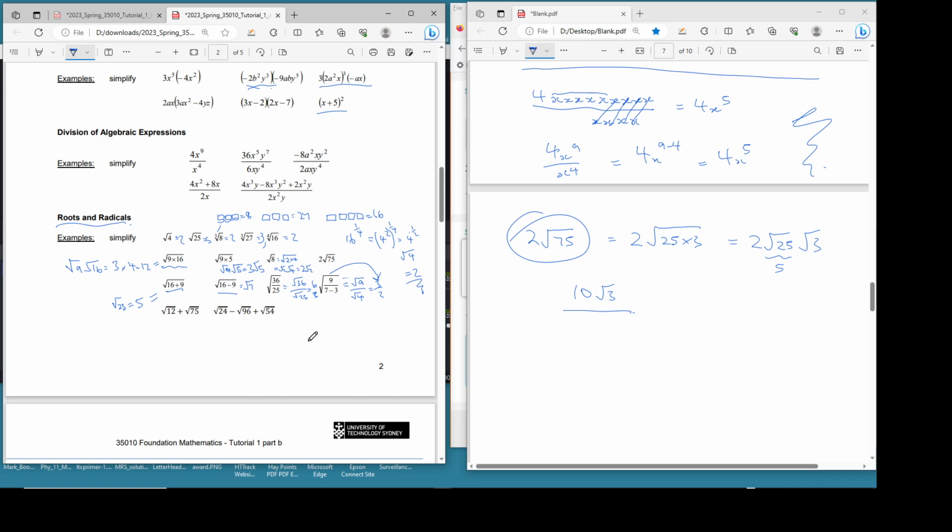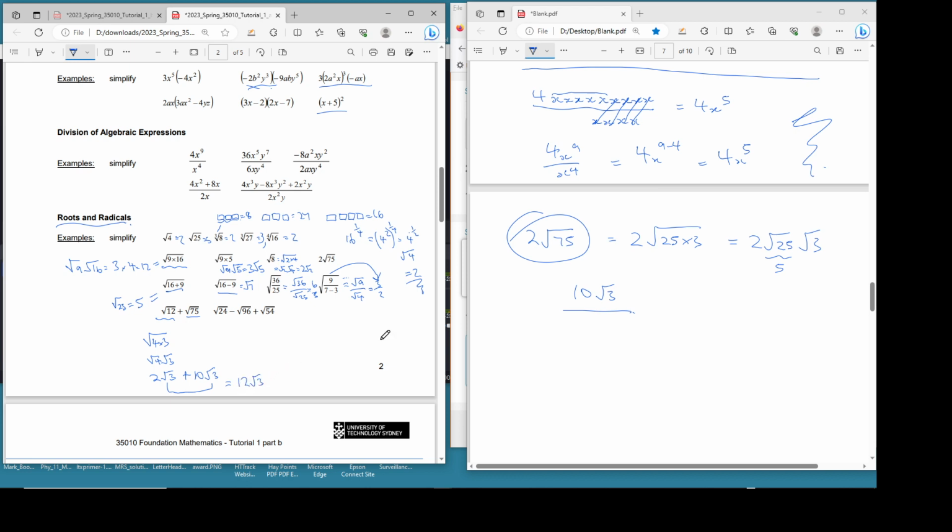Now, when you're adding them, you can't add them unless they're the same. So you've got to break them down. Now, the square root of 12 is an interesting one because there's a number of different products. But it's the square root of 4 by 3, which is the square root of 4 square root of 3. So 2 root 3. So that's its equivalent. We've already done 75 as 10 root 3 plus 10 root 3. Now what you'll notice is because they're the same families, we can add them together. Okay, so it's like algebra, it's like x's. So that's 2 root 3 plus 10 root 3 is 12 root 3.